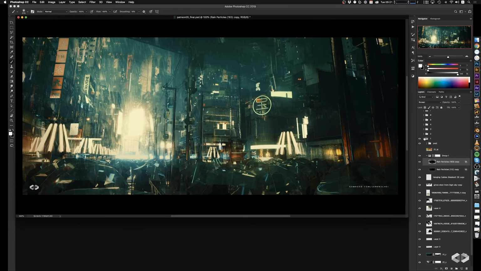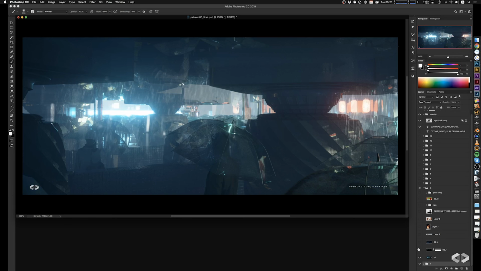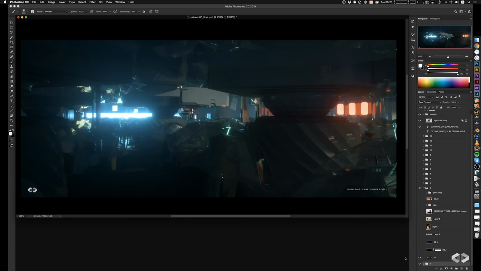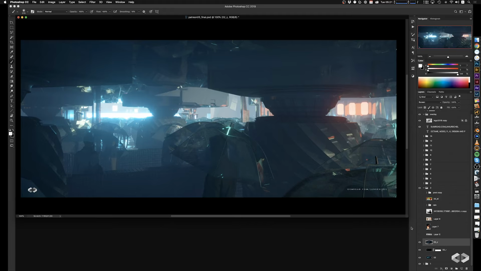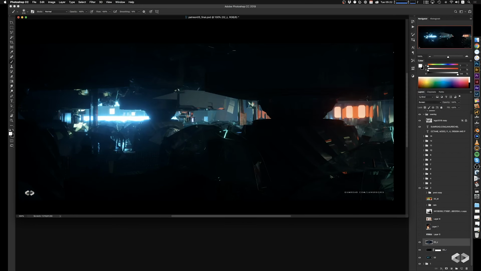So yeah, that's really all about this image. Like I said, the other ones work pretty much the same way. If I deactivate everything, you can see this is how the image looks. I'll add the reflection pass. Here in this case, I added the Z-depth pass with a screen overlay to make it a lot brighter because I felt the scene was quite dark. If I do it just via soft light, it becomes just too dark. So you can also use screen.